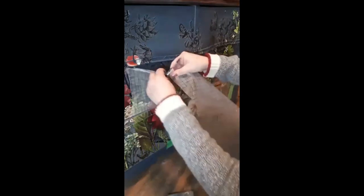I'm going to cut some of this off because it's sort of bulky. Get rid of that.